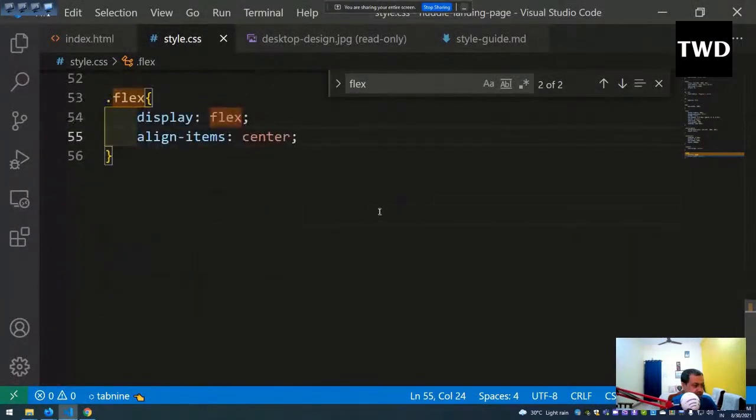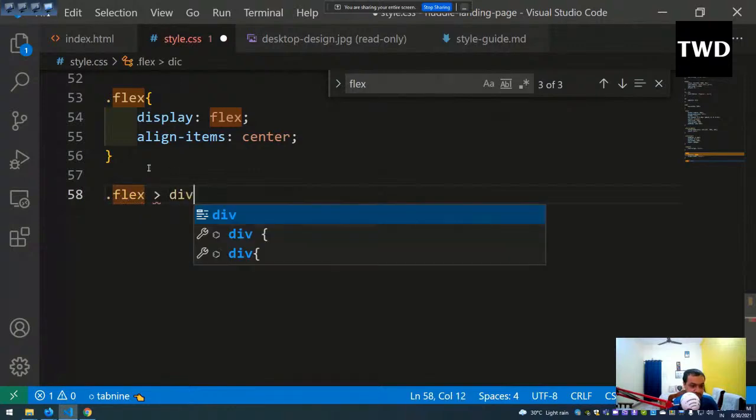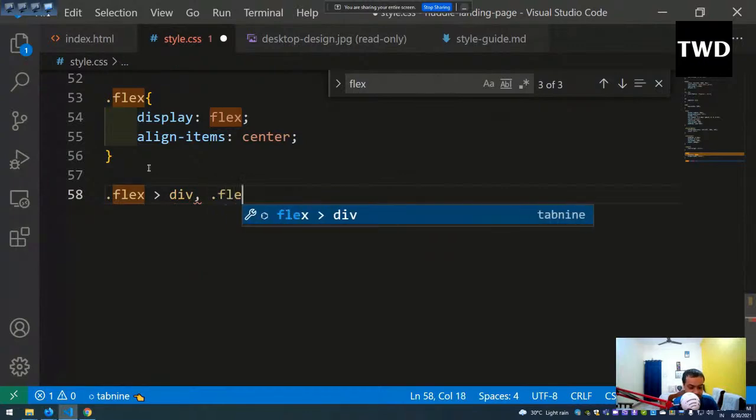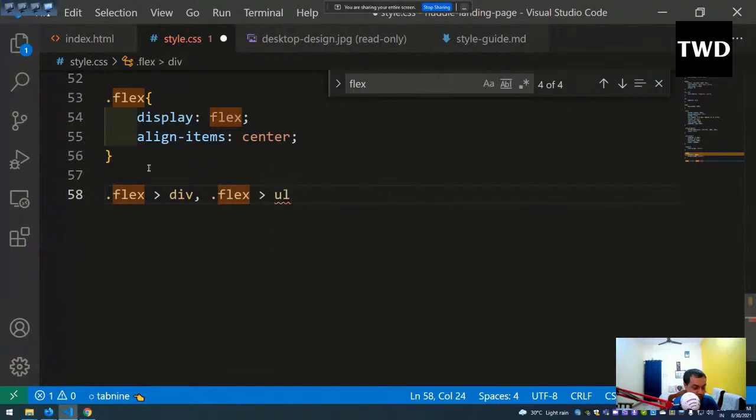And with the flex, we will give a flex of 1 to all the children. So what is flex of 1? Flex of 1 means give equal size to both of them. So .flex div, comma, .flex. Some of them are ul also. So see, ul, why I'm telling this ul.